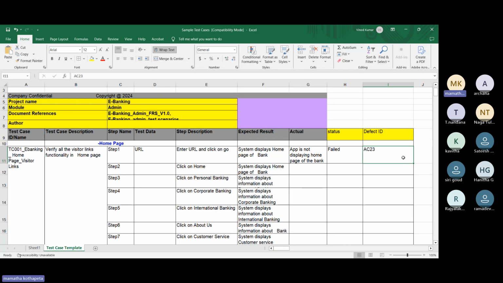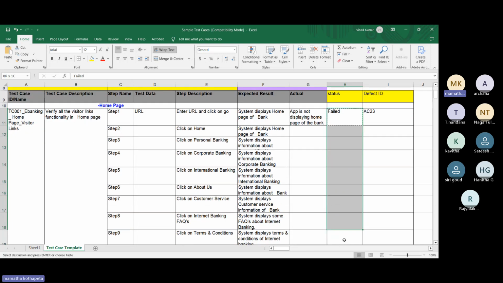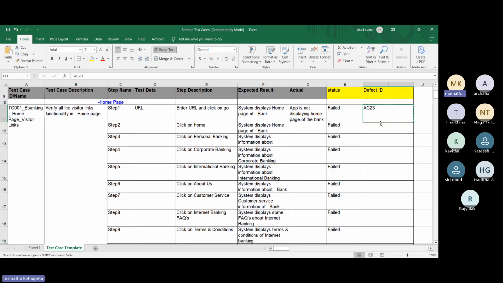Now when we use the defect tracking tool, the moment you submit the defect, automatically a defect number will be generated. Now this is the defect. And there might be a lot of defects if tests failed. Agree? Correct?